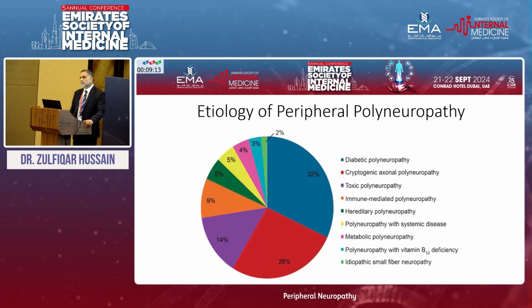What is the etiology? You can look at this slide, which I put there. Predominantly, you will see it is idiopathic polyneuropathy. The second most common cause is cryptogenic neuropathy, followed by toxic and immune-mediated. Hereditary has some role too. Then there is carbohydrate dysmetabolism, which includes impaired glucose tolerance, prediabetes, patients with a hemoglobin A1c of 5.8 to 6.4. The chunk of these cryptogenic axonal neuropathy patients have prediabetes or impaired glucose tolerance. So overall, for peripheral neuropathy, close to 65% of etiology is diabetic or diabetic-related disorders.